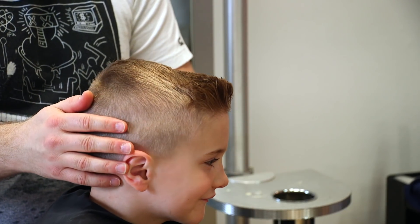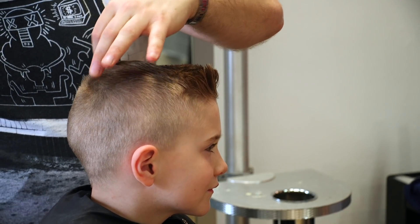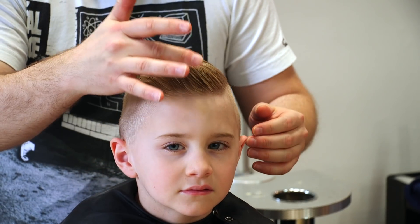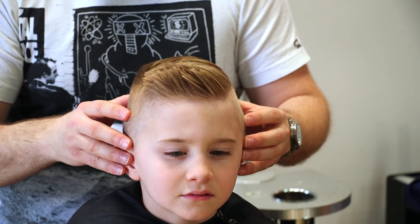In the back here, what I did is I went shorter from here into longer — so this goes from probably about a half an inch to an inch, working all the way to the very front, maybe an inch and a half at most. It is the longest in the front right here, maybe two inches or so. Then I blow dried it and used Clutch XL to finish it off.